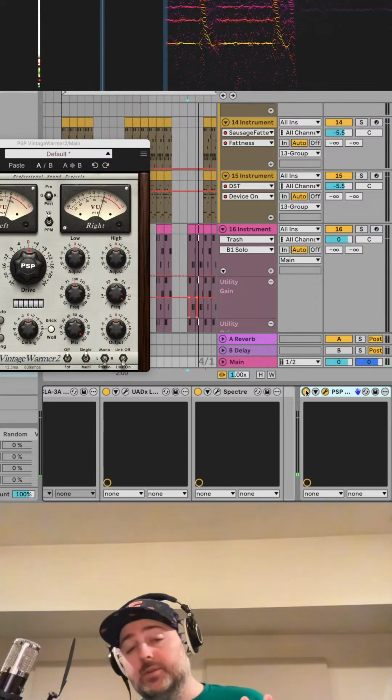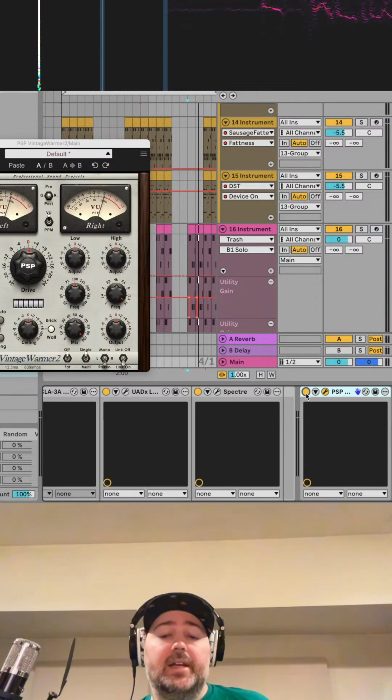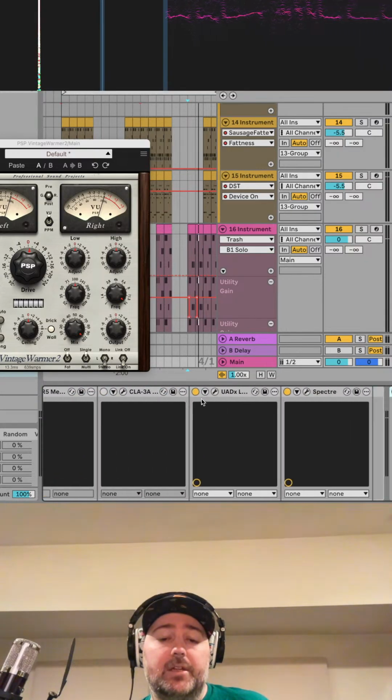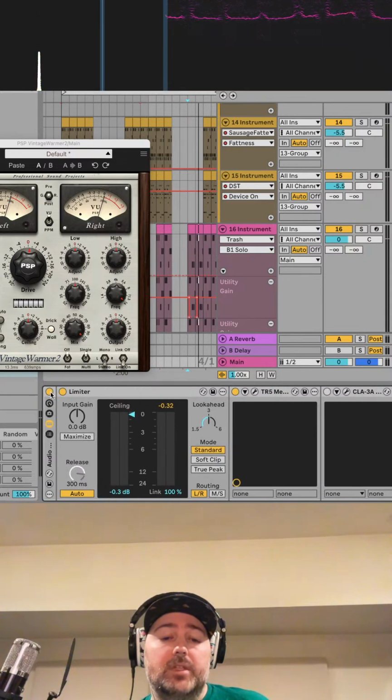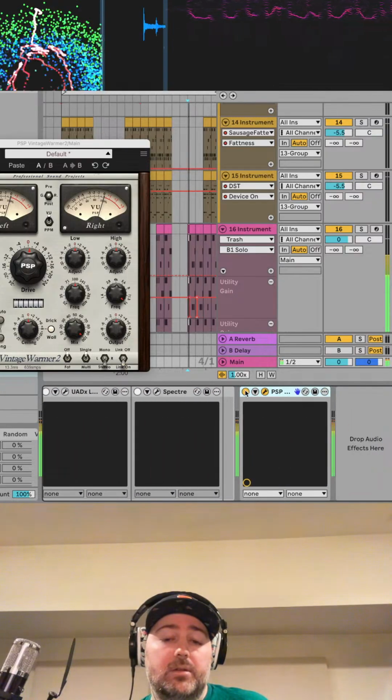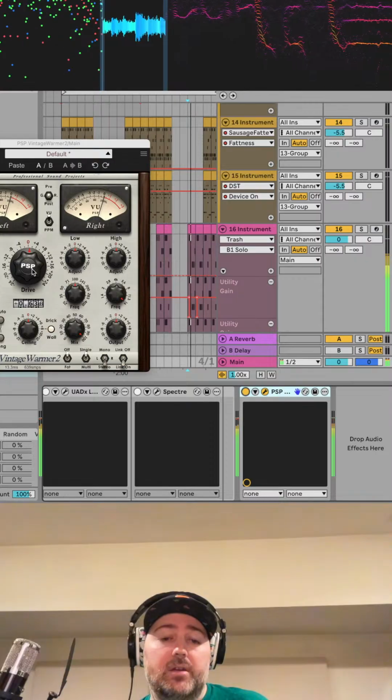It totally glues it together in a very nice way, but I like how open it is. This is something I would probably have done way earlier in the chain. Let me turn off the chain. Nothing but PSP.